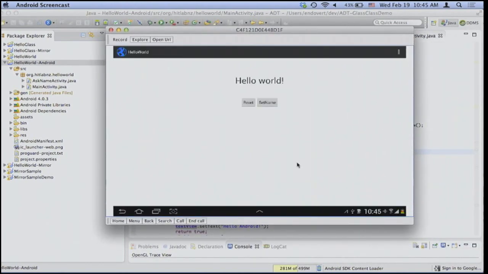Now I have the same UI elements on the screen, but what's different now is if I press this menu button up here, it has say hello Android, and say hello world, which we've changed from the XML file. If I choose one of those, it will change the text label here, which was handled by the code. And if I choose hello glass, it will update it here. And if I press this reset, oops, I have to press here. Press reset button, then it will go back to a hello world message, which was initially done.